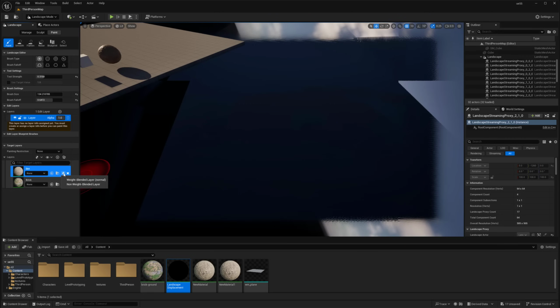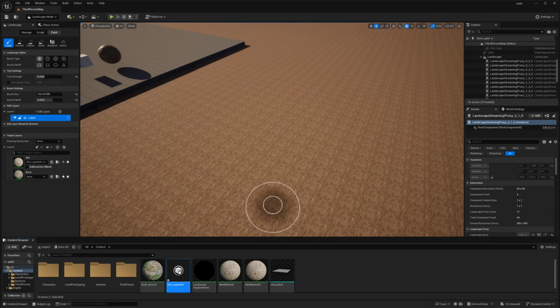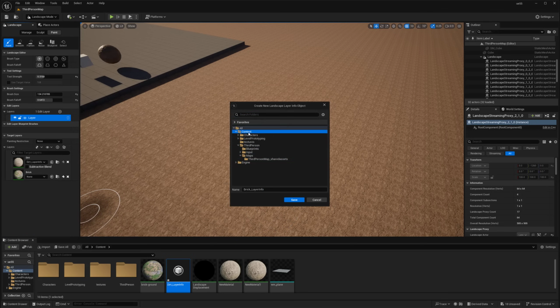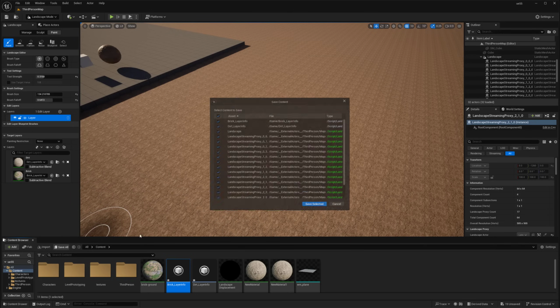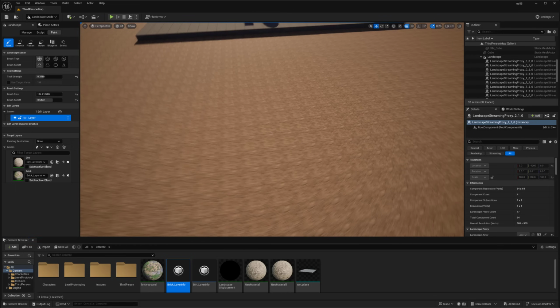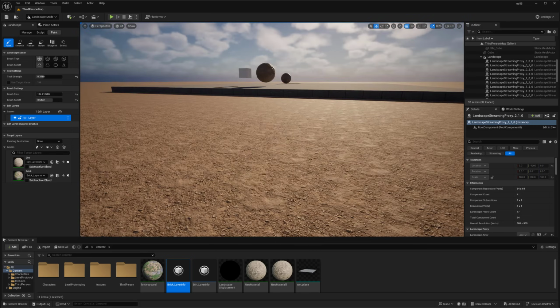So I'm going to create one for this, and then I'm just going to save it in the content browser. So it's going to come down here to this location as well. And then I'll also make one for the brick. So going to do that, also save it to the content. And now you'll see both of those, which is just the layer info for the landscape itself. So I'm gonna save it again, but now you can see that if I zoom in, this is my dirt layer, which is cool to see.